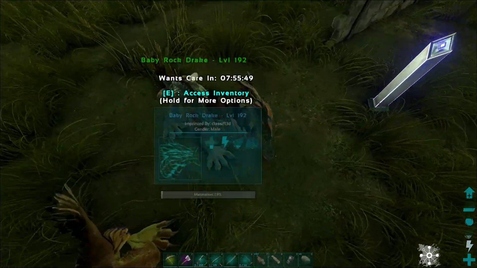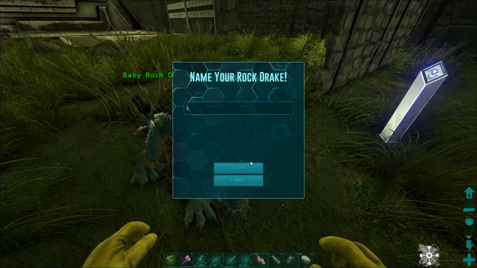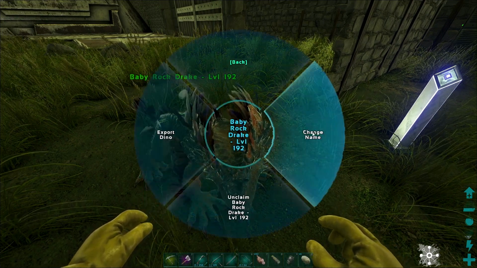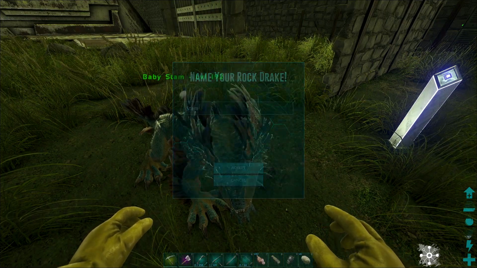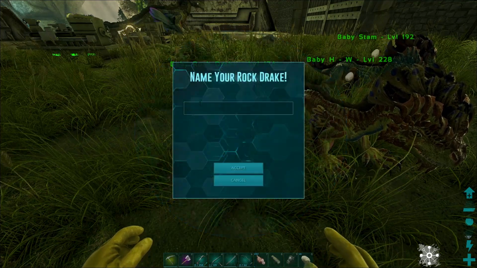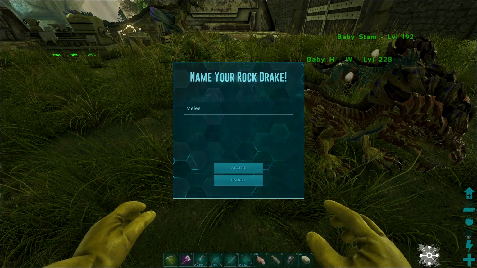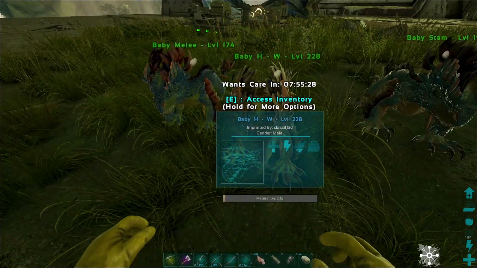Oh, can we not be stuck here? Did I do something wrong here? I guess you can't just do one letter. Okay, so we'll call you Stam. Oh, Stam, baby Stam. And then you are Melee. There we go. So we have Melee, Stam, and Health.